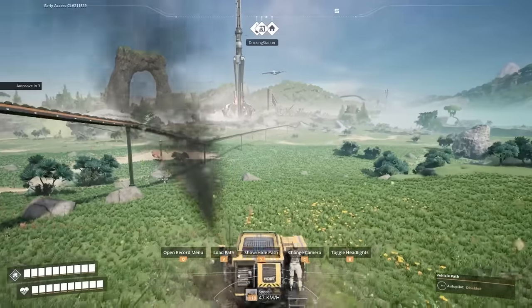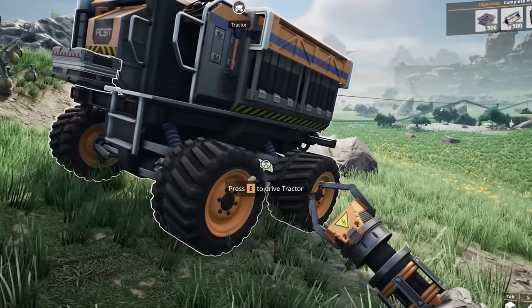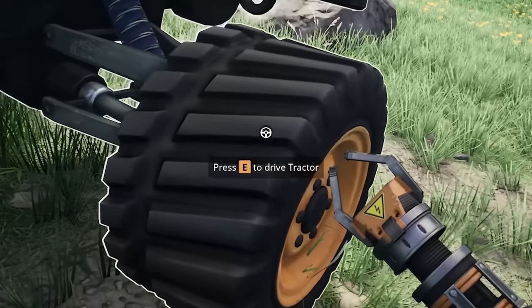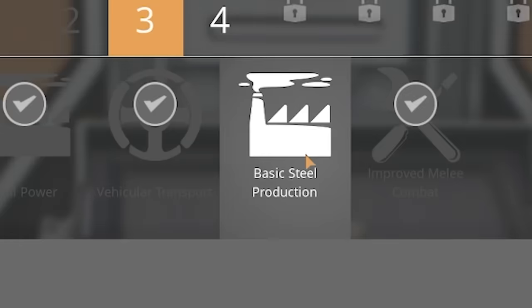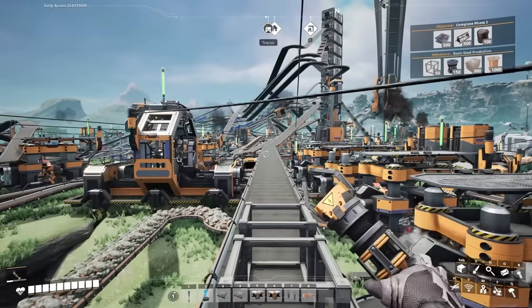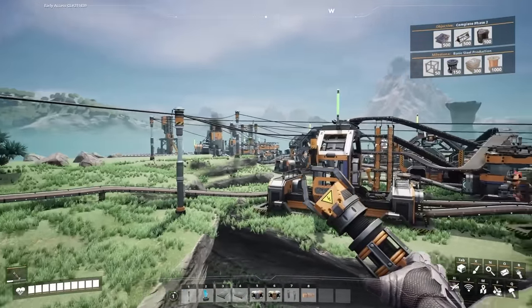Oh, no, I just ran over a bird. I just ran over the little bird thing. Yeah, right. We'll leave that back there, sliding down the hill. Despite the tread, the grip isn't great on that thing. So I can probably set up my next thing, steel production. Look at this place, man. We have sure done a lot of building.